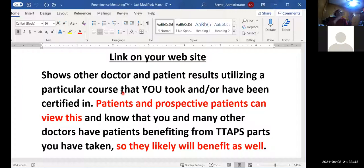I did this on my own website and it got 20 totally new patients for each section, which is 80 new patients a month. And I told existing patients to go on it. They went on it and they said, I didn't know you could take care of that. So 20 patients a month re-upped for new conditions that they didn't even know that I could take care of. So 160 essentially new patients every month just from putting this on my website.